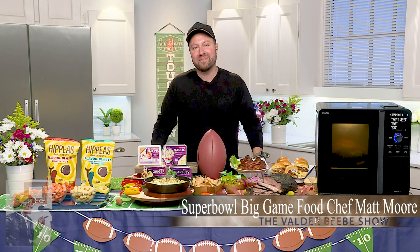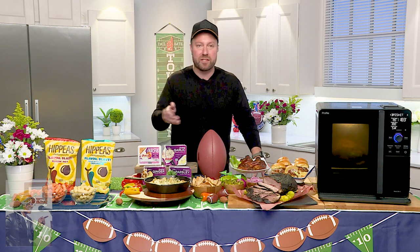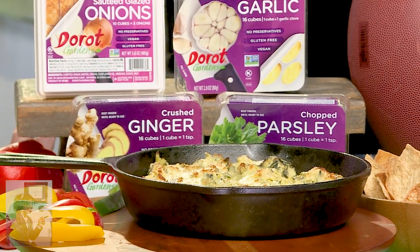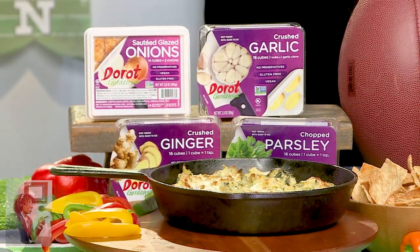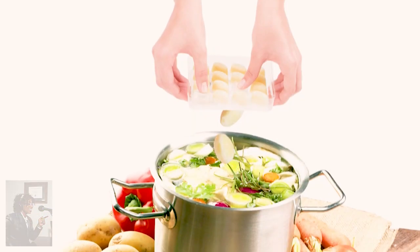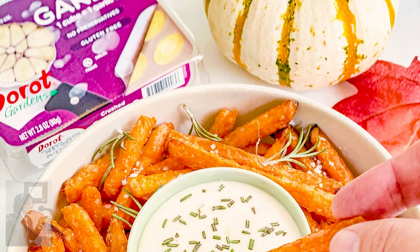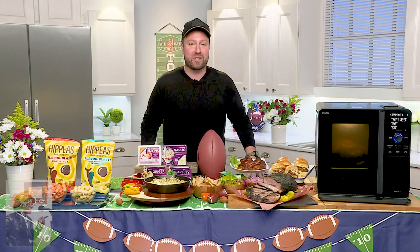Tell us how we add big flavor to our recipe. I have a really easy way to add a burst of flavor to your meals, just like I did with this garlic fusion dip. DeRote Gardens grows the finest quality herbs, garlic, and onion. They flash-freeze them within 90 minutes of harvest, and that's going to give your recipes that garden-fresh flavor. They do all the peeling, chopping, and pre-portioning for you — you can just add them to your dish straight from the freezer. It's as simple as a pop, drop, and done. No more rotting herbs in your fridge, no messy cleanup. Head over to DeRoteGardens.com for tons of recipes.